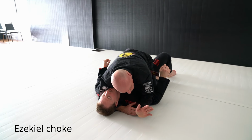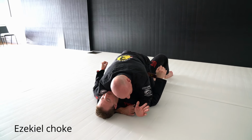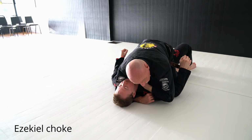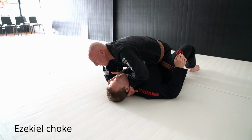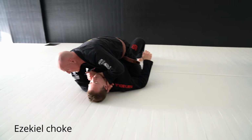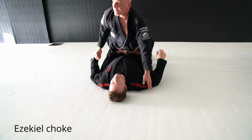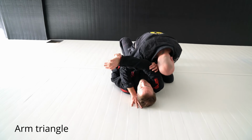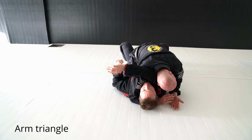Underhook the head, grab my own gi, grab my own sleeve. Now I need to bring the hand to the other side and then pull the entire structure over. Create a fist and drive down. Sometimes when their arm is up, you can push it to the side. We can swim in and catch it.